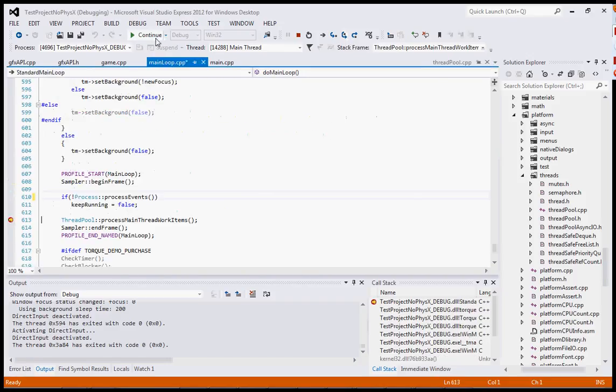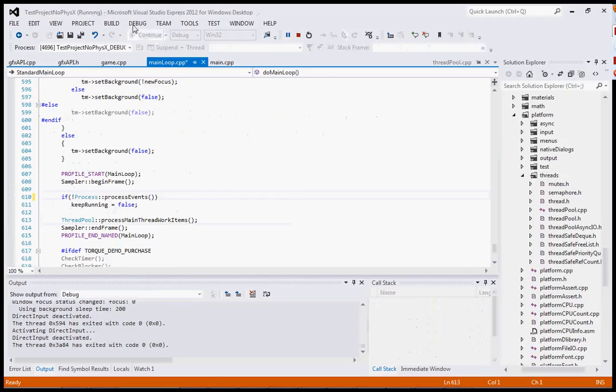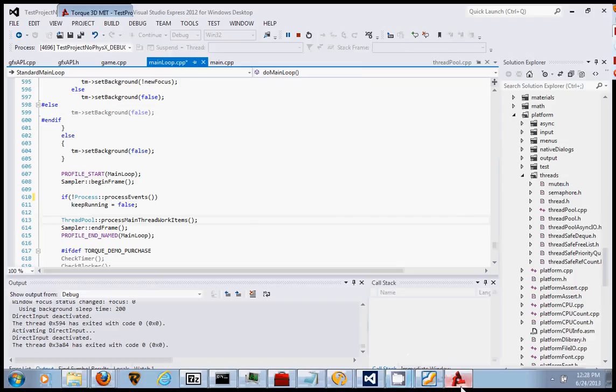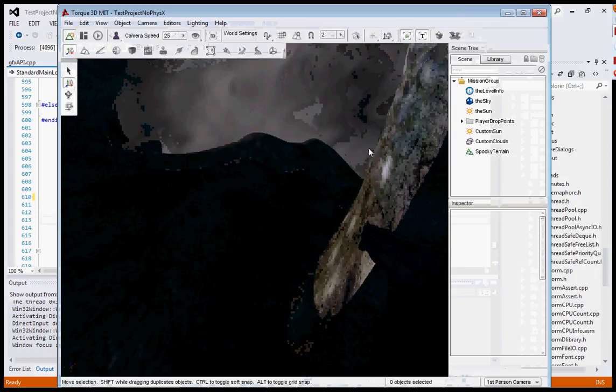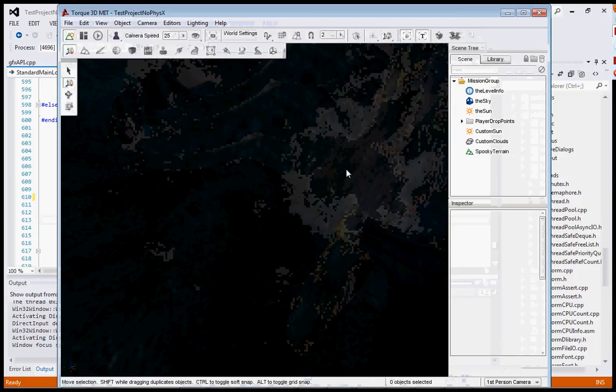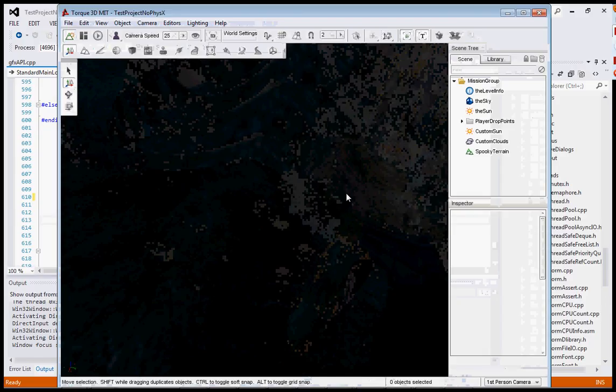So I'm just going to hit continue. I'm going to remove this, and I'm going to continue. So the application is running now. It'll only stop in the case that I guess there is something that needs to be processed. Huh.